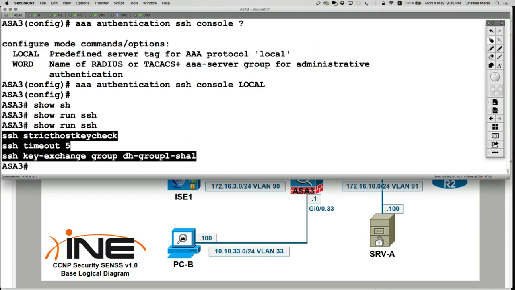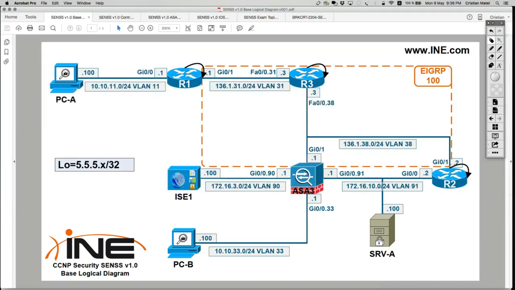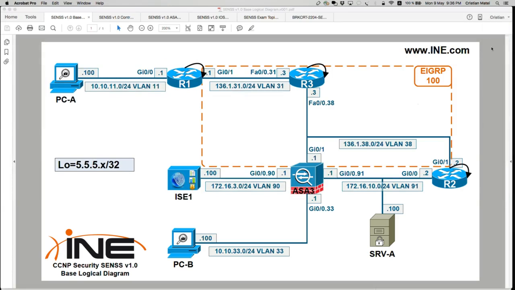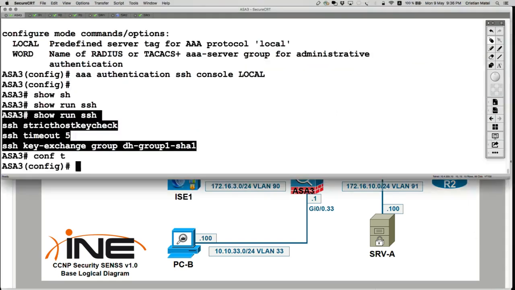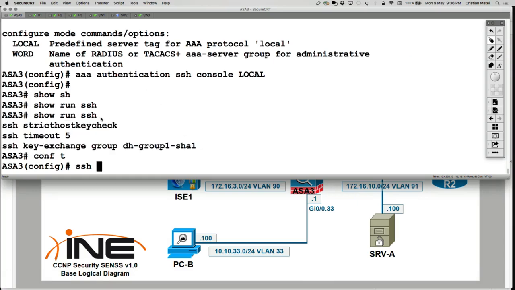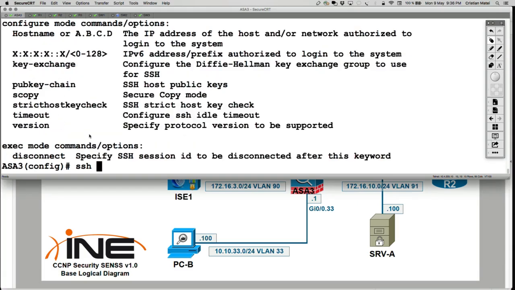SSH is not allowed from any source. So if you want to manage ASA3 on this Gig0/1 interface from router 2's Gig0/1 interface, we have to tell the ASA to allow that management session. So we're going to say SSH, I want to allow an SSH incoming session from which source?